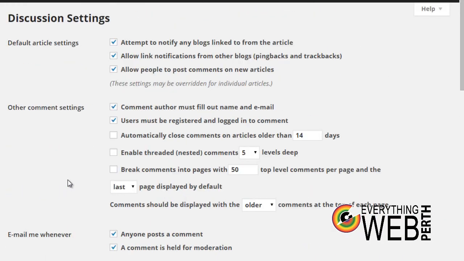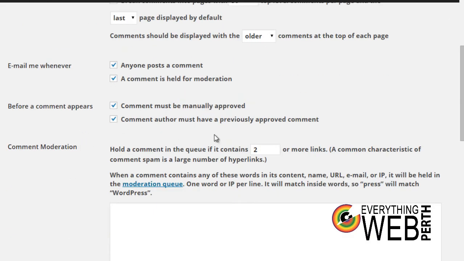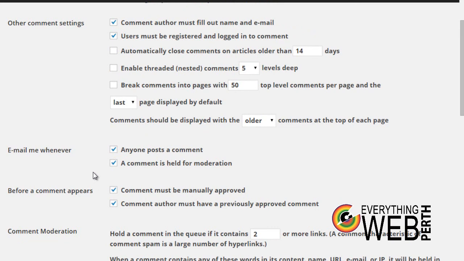But as you can see from here all the way down to here, this allows you to control the comments and make the user experience the atmosphere however you wish. Just keep in mind that there are spam bots out there that will spam your site. So you want to make sure that you take the necessary security precautions.